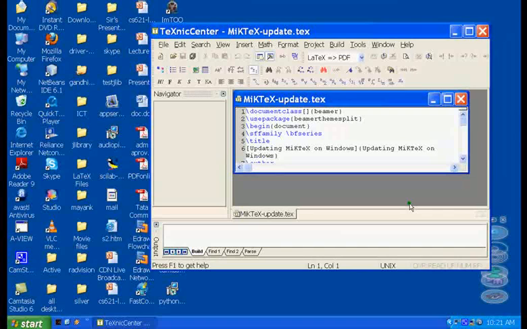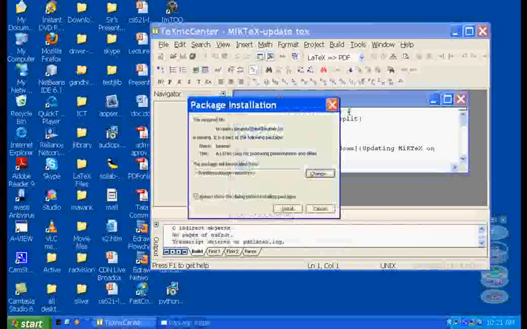You can see a file that uses the Beamer class. In case you don't know about Beamer, you may want to see the spoken tutorial on Beamer that I have created. Let me compile this file by pressing Ctrl and F7 keys simultaneously. MikTeX complains that Beamer is missing. I will explain how to address this problem.